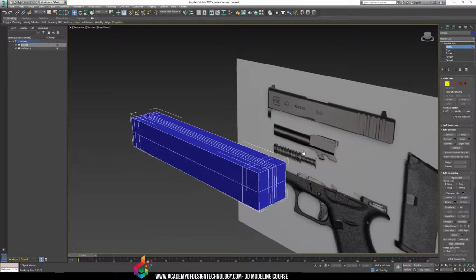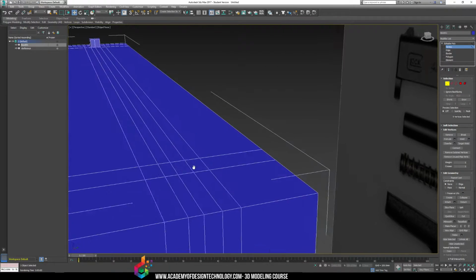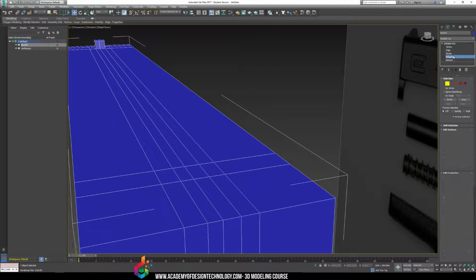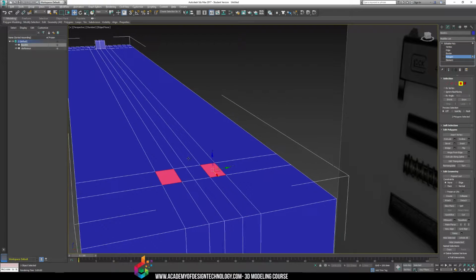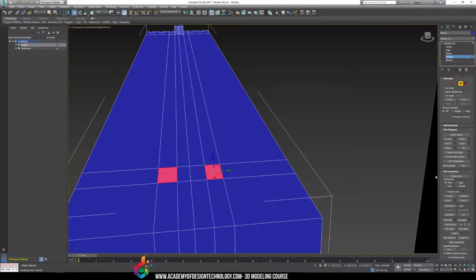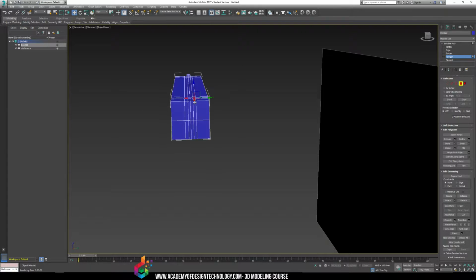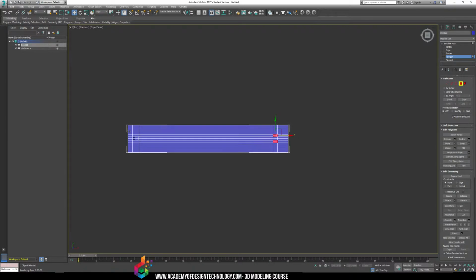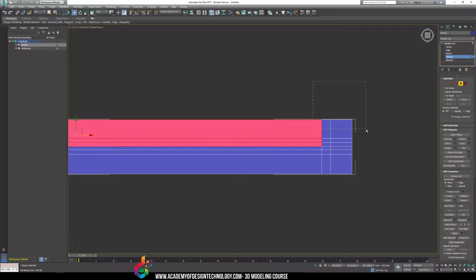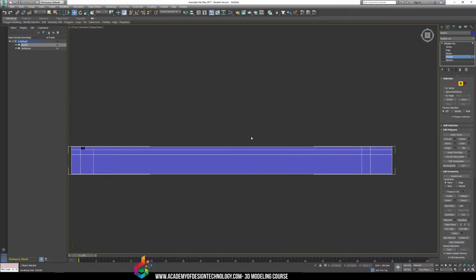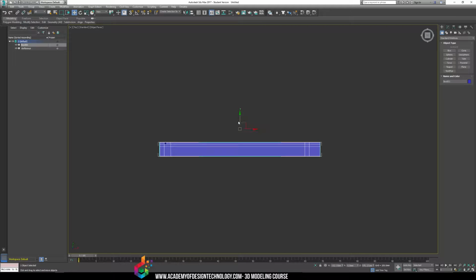Go to the next step. And this one is a little different than the front. This one actually has spacing beside it. So there's two things you can do at this point. The one thing you can do is, since this top part of the gun is symmetrical, you can delete half of it, and we can mirror it. So what I'm going to do is delete half of this top part of the gun.